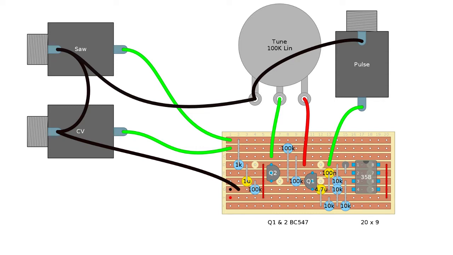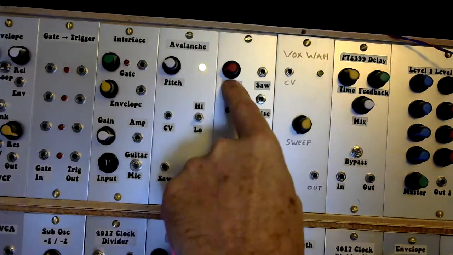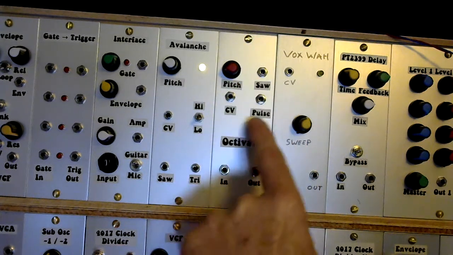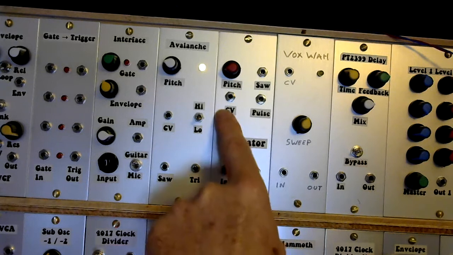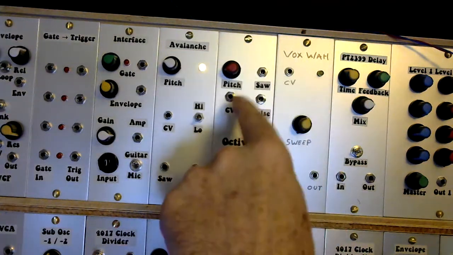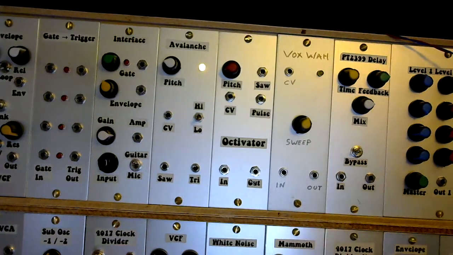And then if we get back to the front panel, the controls, we have a pitch control, then there's a sawtooth output and a pulse output, and then a CV input. On the breadboard I used a 4106, but this gives me better control over things like CV, plus I've got a useful saw wave output, and I can use the pulse as a driver for the binary counter.